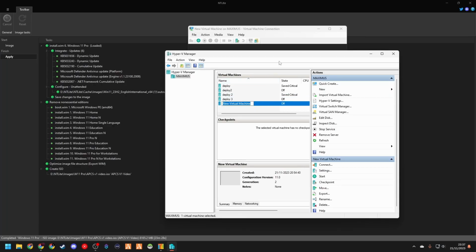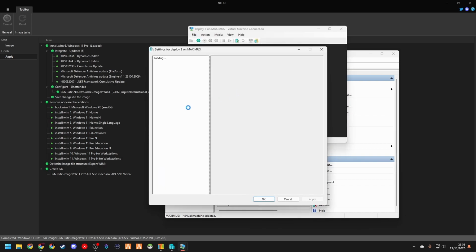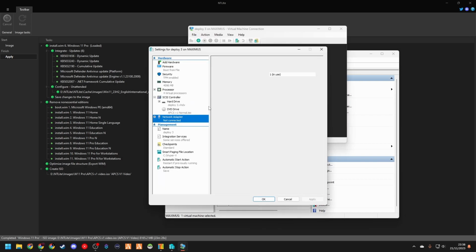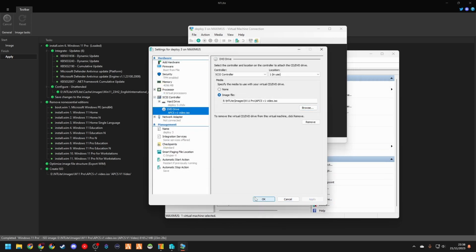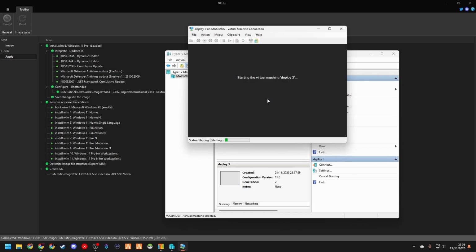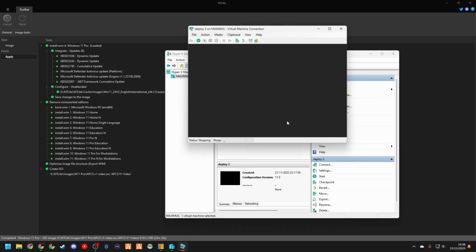If we go back to our virtual machine, go to settings, go for the video one, we can see what it'll come out as. I think that may have just booted. Yeah.